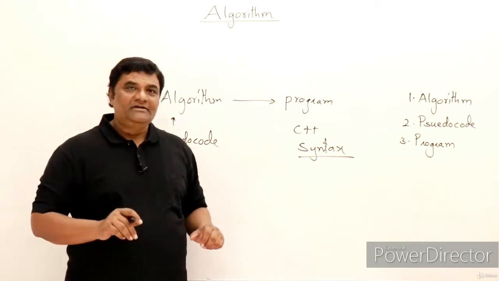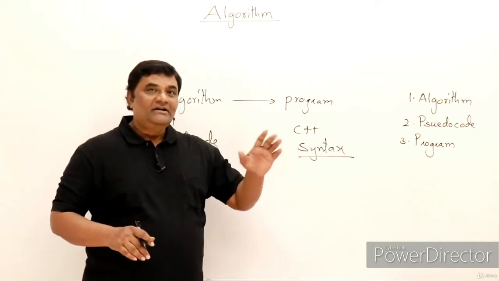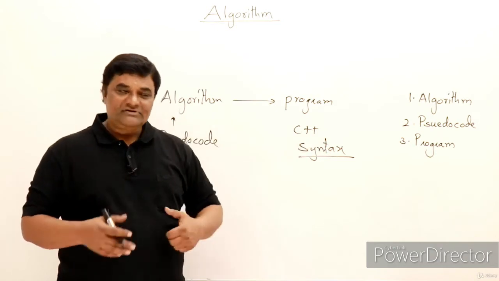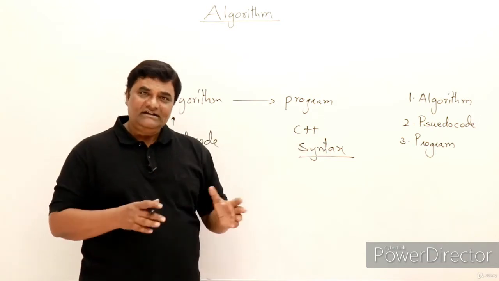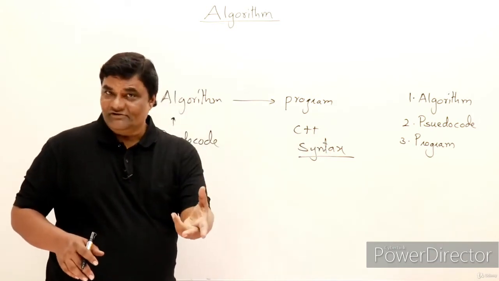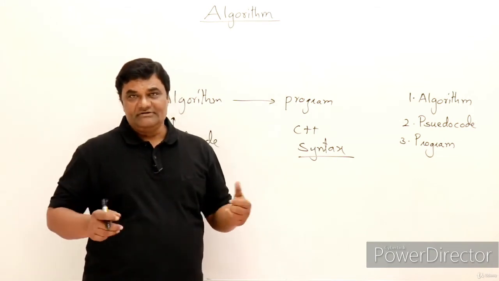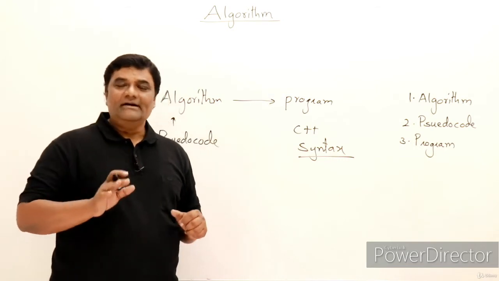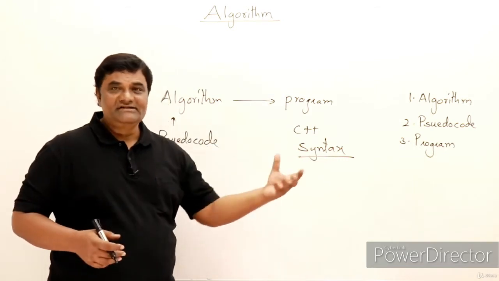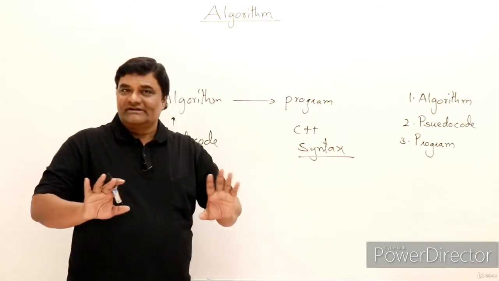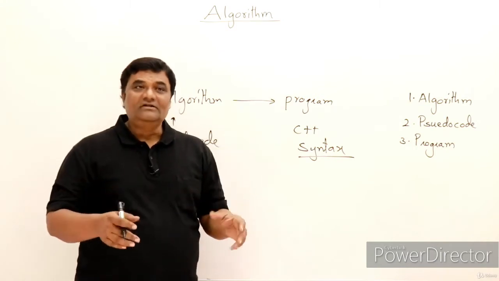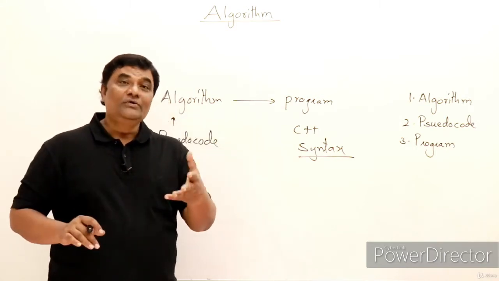For learning programming, people will first write an algorithm, then convert it into a program. If you have practice with this, then later, if you have to devise your own algorithm, you should be able to do it. You should not be new to algorithms. Now let me write an example algorithm, and also a C++ program, though I am not going to explain how that program is written, just a sample to look at.